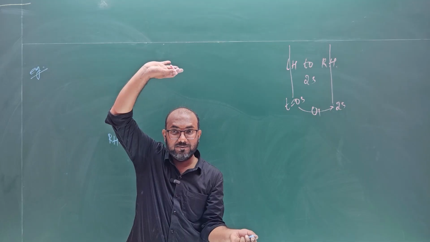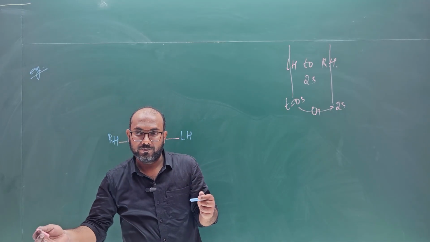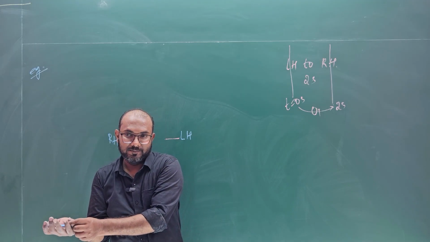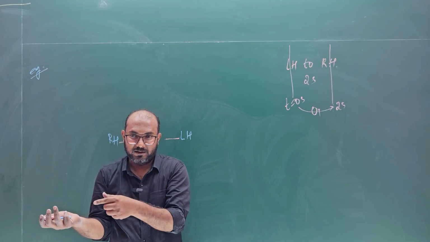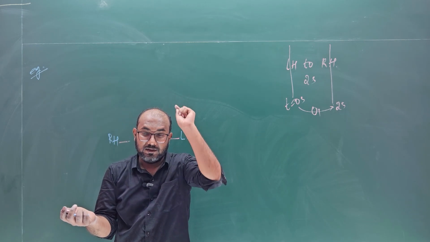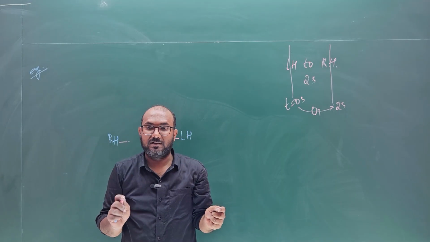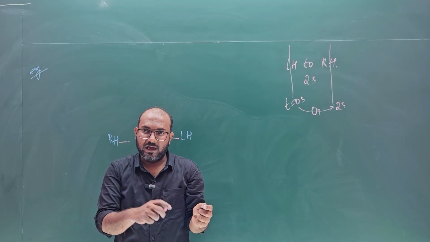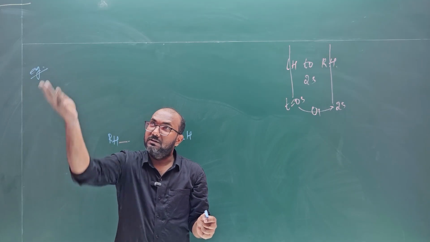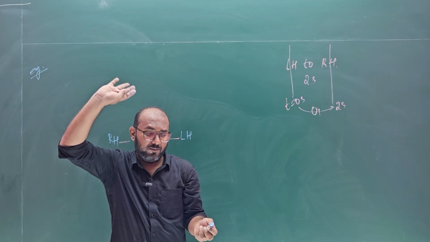First ball gone. Now I throw the second ball from left to right. The first ball is still in the air, going in the upward direction. Now what is the time? 4 seconds. Each ball gap I said is 2 seconds. That means from 0 to 2, forget about this one, don't remember about that.